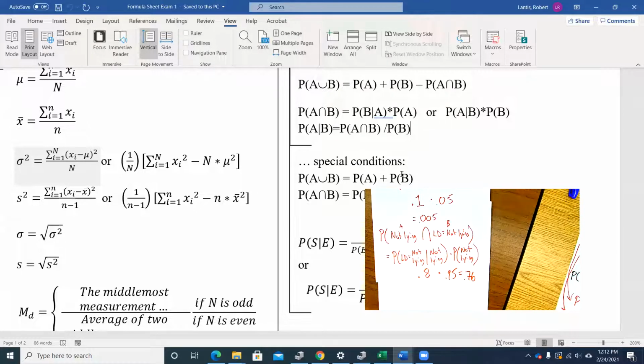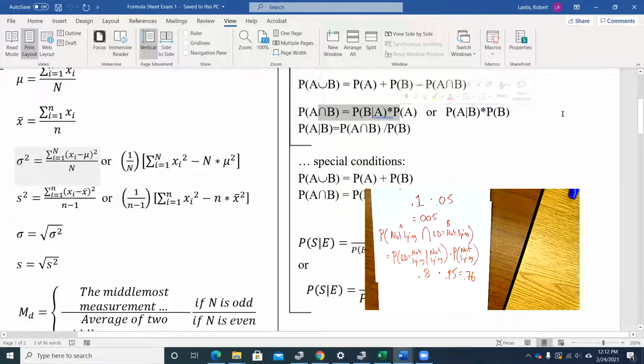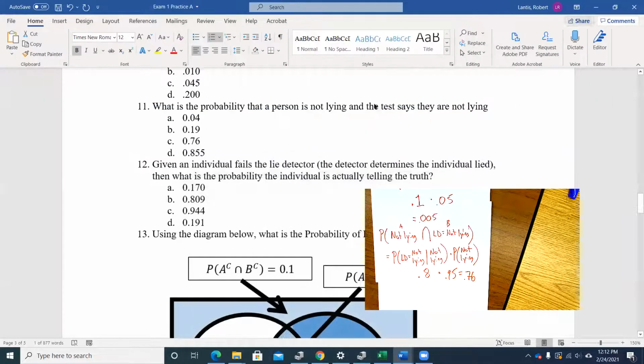Okay. So those two problems, we really worked them out the exact same way. They're just asking for slightly different probabilities, right? But it's really the same procedure and the same formula was used in either one of them. Okay. So we get 0.76 here. I can highlight this. There we go. Any questions on those two? Those ones shouldn't be too bad.